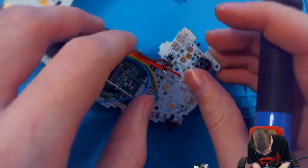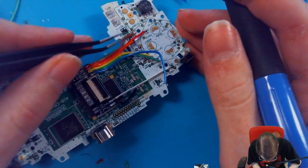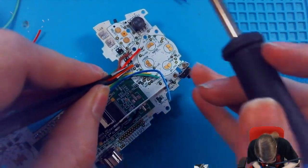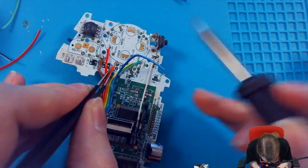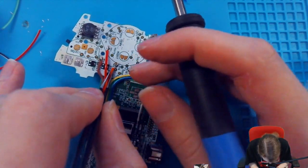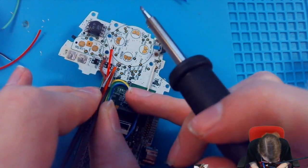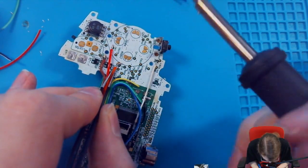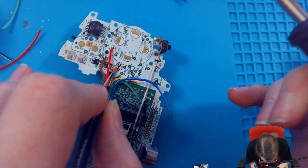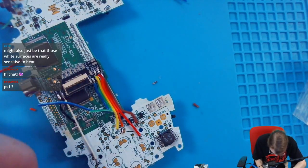All right. Last step for this one. This is so dangerous what I'm doing with my ring finger. There we go. It is connected. Ooh, a little Chrono Trigger sound effects.